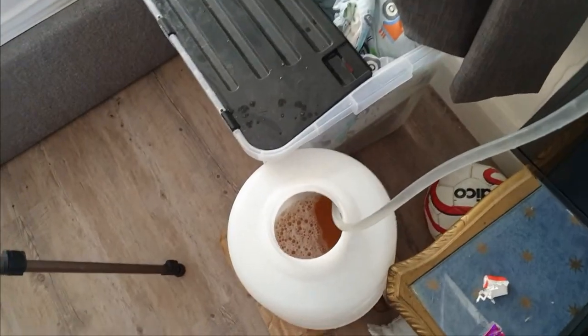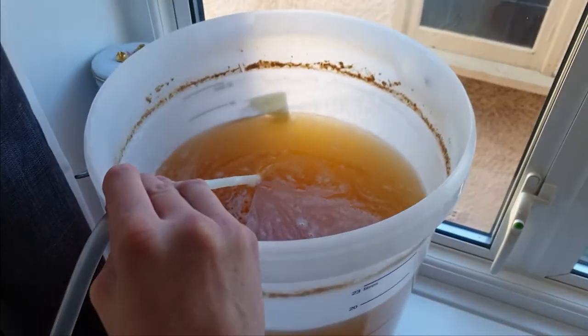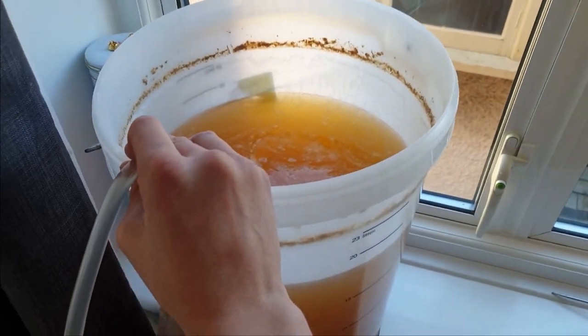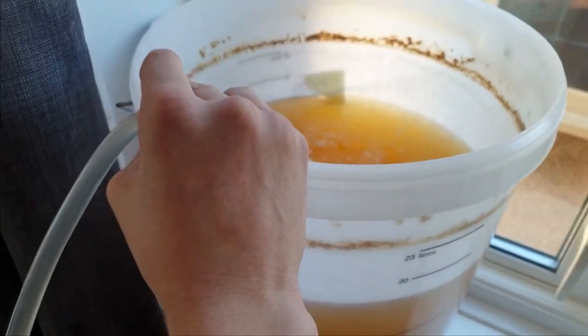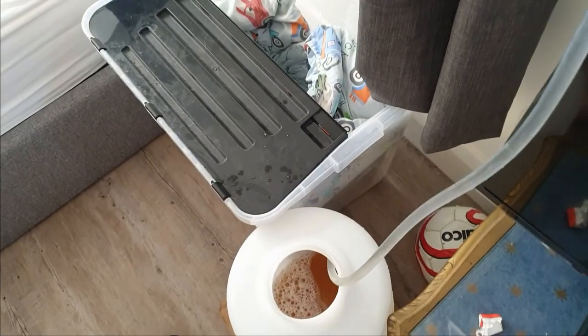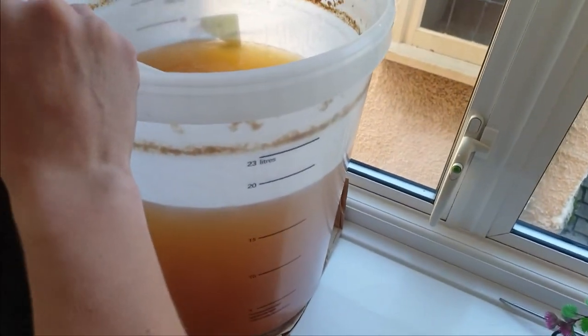This is the final countdown. Well, not the final countdown, we've still got 4 weeks of making beverage. But yeah, slowly going down into the bucket, or the barrel, I mean. But yeah, can't wait until this is done.